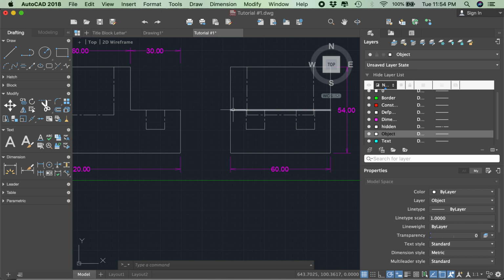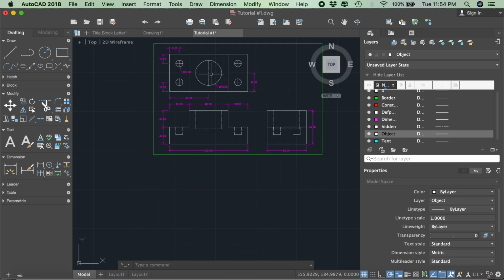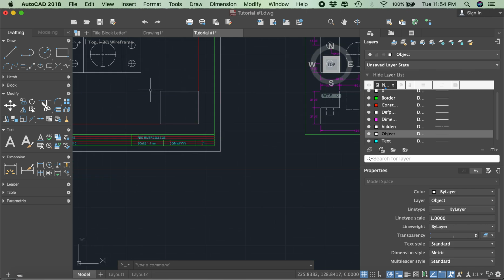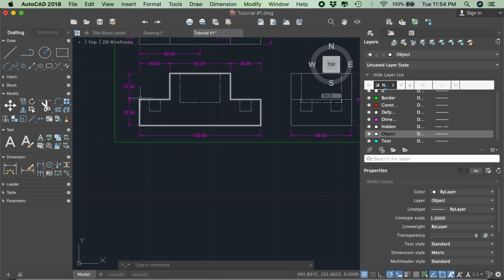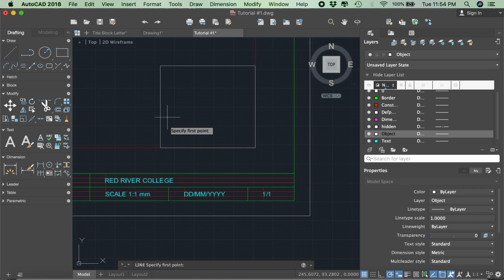Now we have to add in this horizontal line as well as the dotted lines, the hidden lines, which indicate that these circles are actually recessed into the block. The straight line is an easy one. We can see here that it's 27 millimeters from the bottom. As we can see, the top is 27 millimeters as well. So we can draw this line either by hovering over and tracking up 27, or we can simply select the midpoint. Pull over and select the other side for your second point.